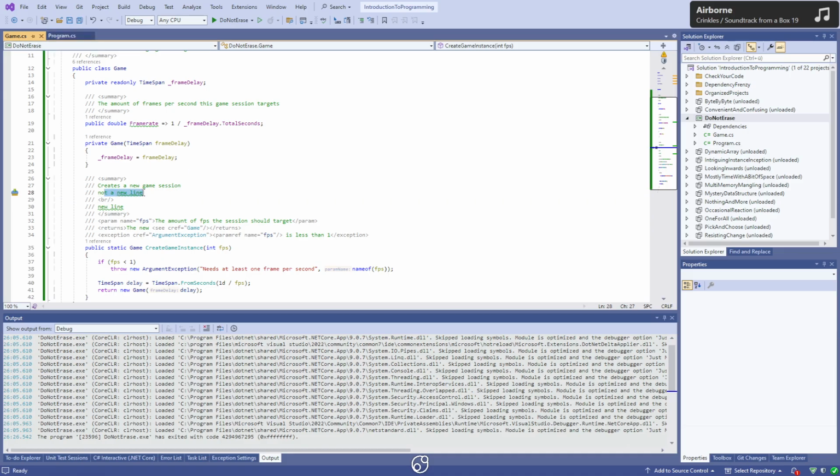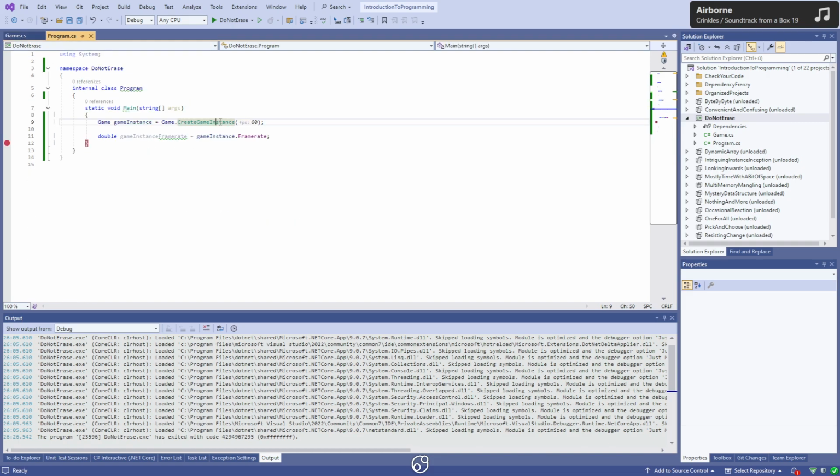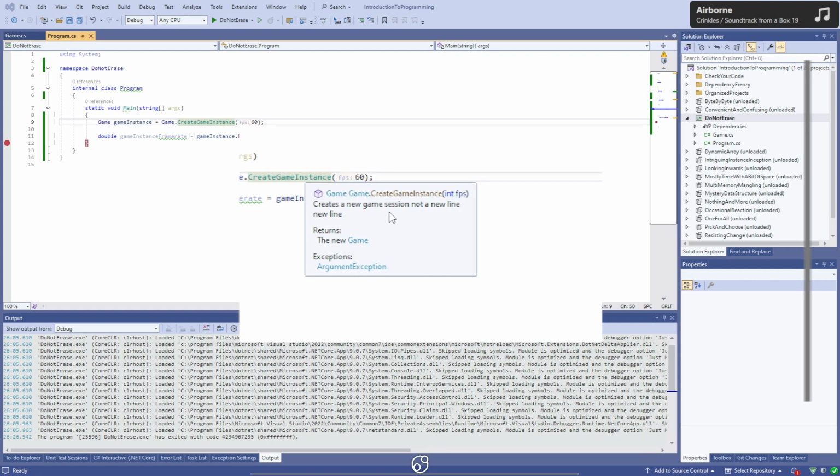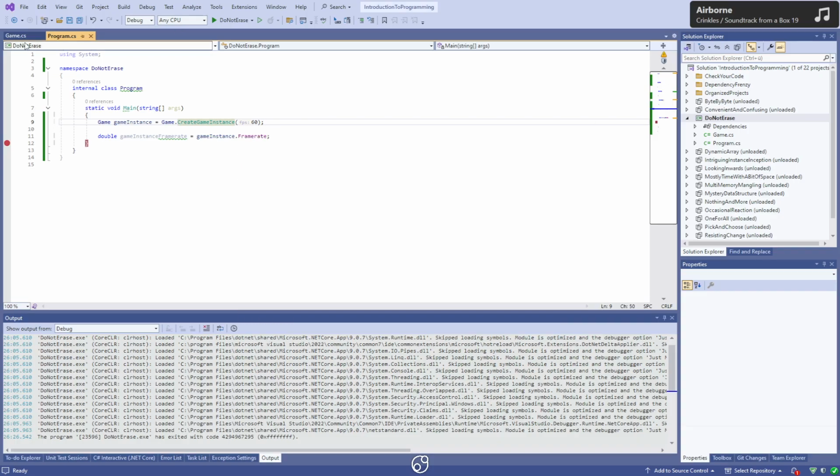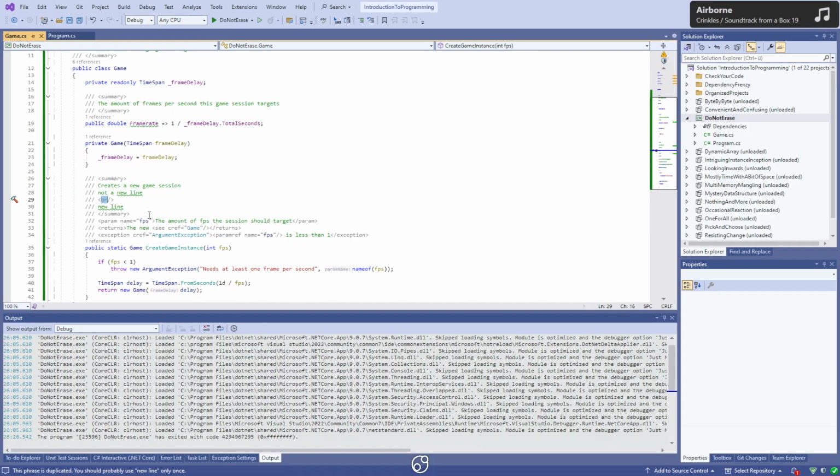I have not a new line, which is technically on a new line here, but nope. Let's try again. Now it worked. If we look at it now, you can see not a new line is kept on the same line as the rest, but new line will actually be placed on a new line because of this line break node. So that's how you can add some formatting.